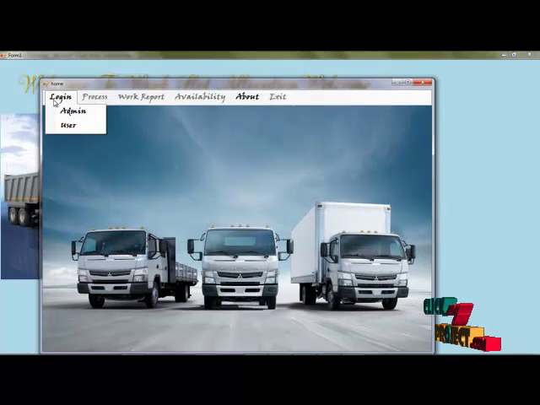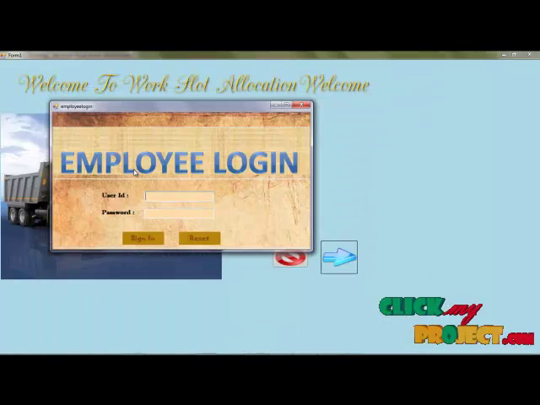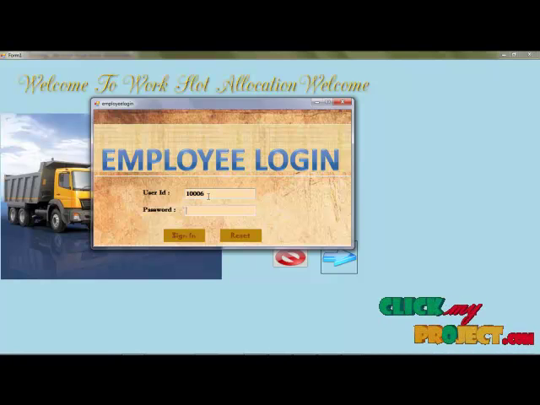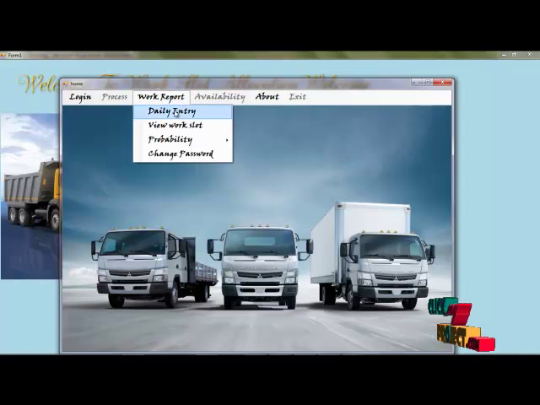The next mode is user mode. The user mode is used to access the user login. By entering the username and the password of the employee, you can access this page. There are 4 options for the employee. The first is the daily entry, which contains a daily report of the employee.